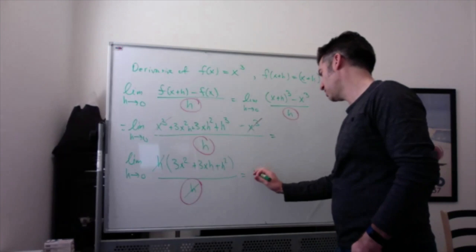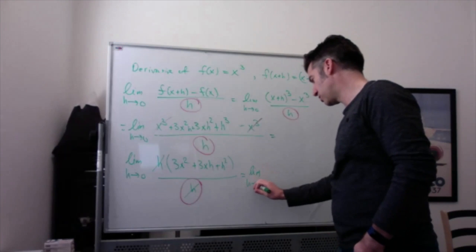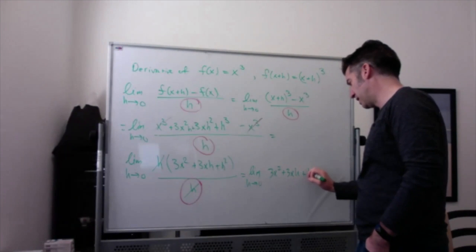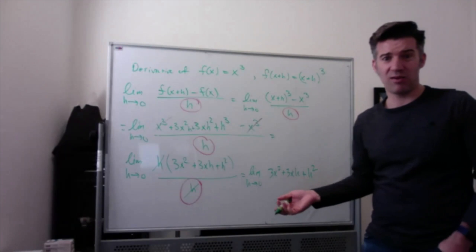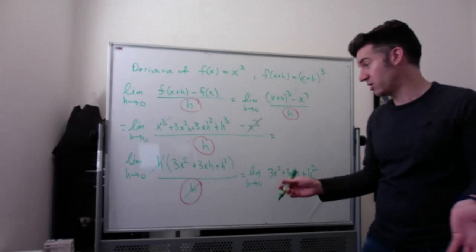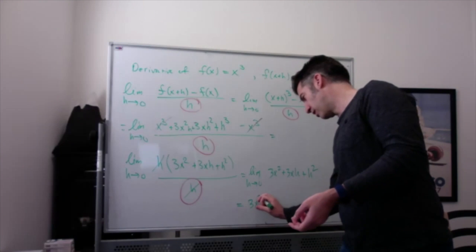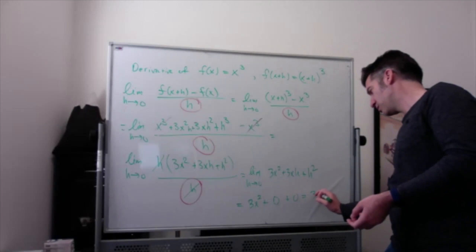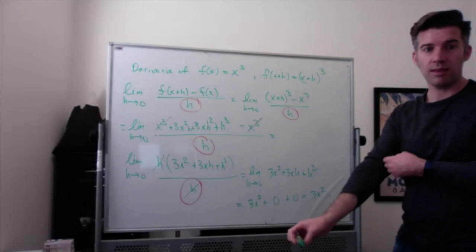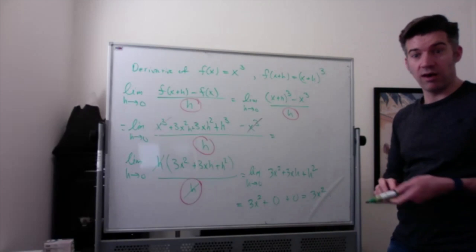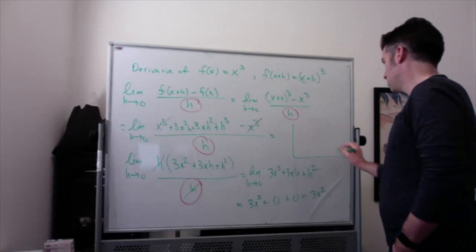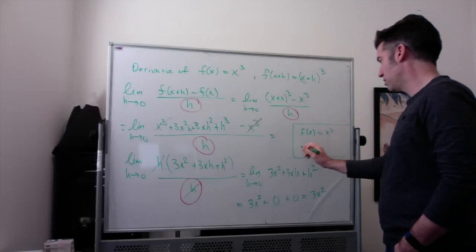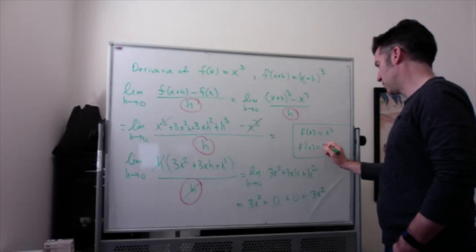After you cancel out that h, then you can actually evaluate the limit. So you can say, oh, now I'm taking the limit as h goes to 0 of 3x squared plus 3xh plus h squared. And now that I'm not going to worry about dividing by 0 when I plug in 0 for h, I'm just going to get 3x squared plus 3 times x times 0 plus 0 squared, which is just 3x squared. So this is the derivative of x cubed. If f of x is equal to x cubed, f prime of x is equal to 3x squared.